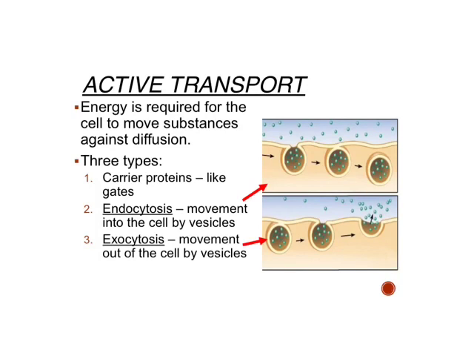This frequently will happen if the molecule is very large, like proteins can be brought in this way. Finally, exocytosis is similar to endocytosis, but this is the movement of substances out of the cell by vesicles. So again, the cell will put all of these substances into a vesicle. The vesicle will move to the membrane and fuse with the membrane and spill its contents out into the area outside of the cell. That is exocytosis. And all 3 of these, carrier proteins, endocytosis, and exocytosis, require the use of energy by the cell.